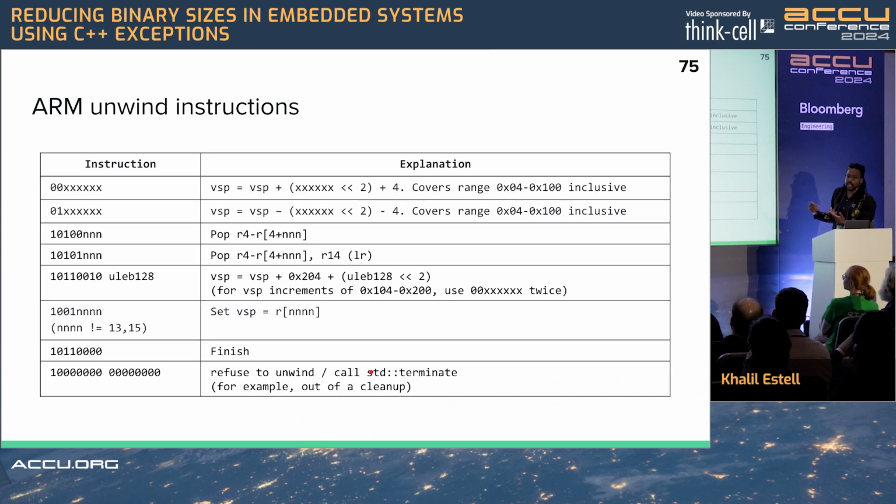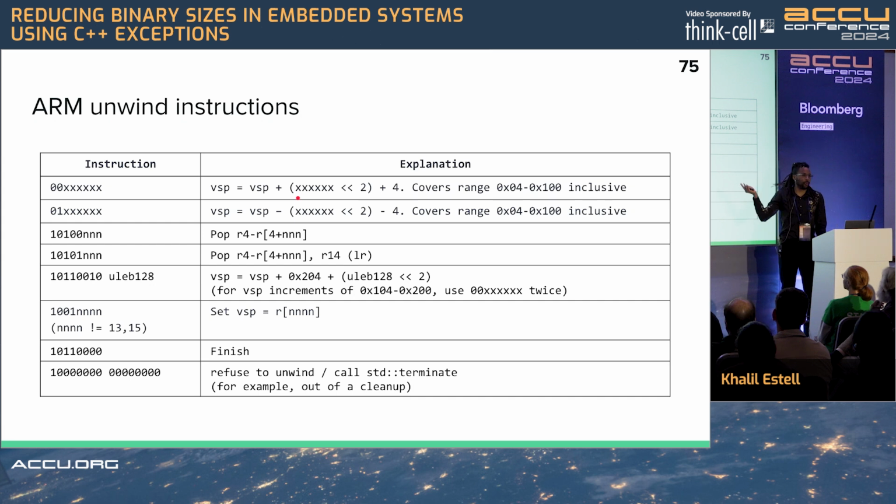Here are all the instructions. It's not too bad. So if you see an opcode that has 0, 0, and then 6 bits afterwards, you take those extra bits, and you apply this equation to it, shift it over by 2, add 4, add that to your stack pointer. The other one here is meant for if your stack's going the opposite direction. Then you have pop. So if you see 1, 0, 1, 0, 0, the next 3 bits will tell you the range that you have to pop. Remember, the callee reserved registers are R4 to R4 plus N, in this case. So you just pop from there to there. That's pretty much it. And that'll pretty much do the entire scope of all preserved variables.